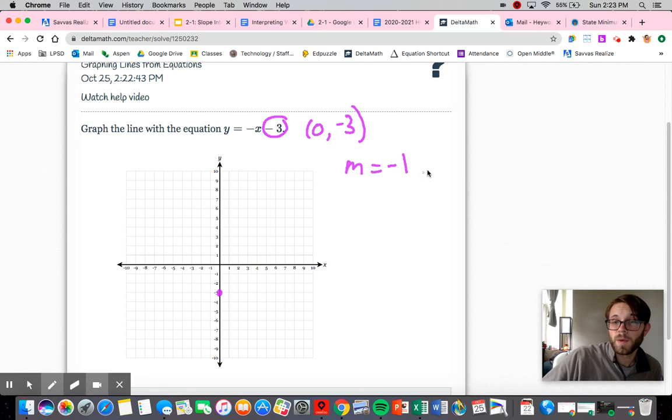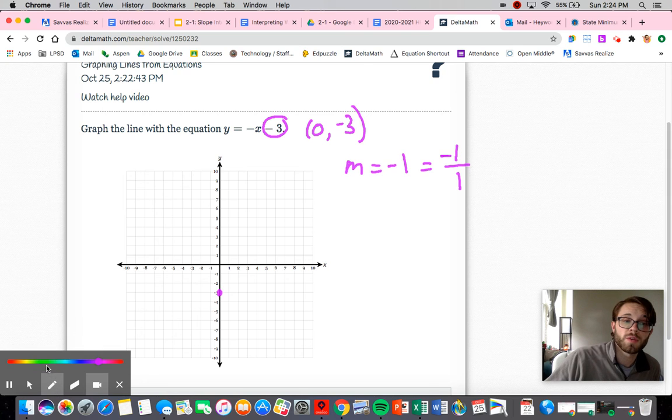And again, if we want, we can rewrite this as a fraction, which might help us, -1 over 1, right? So now because it's negative, we know that we're going to be going down. So when we are looking at this, we can go down 1 and then go to the right 1, or we can go up 1 and to the left 1, depending on where you put the negative. You can put the negative with the numerator or the negative with the denominator. So if we put it with the numerator the way I wrote it, we would go down 1 for our change in y, and then we would go to the right 1 for our change in x. All right? Let me get that point right there.